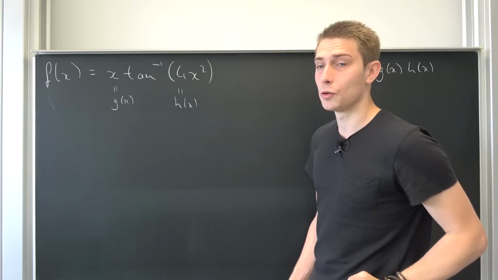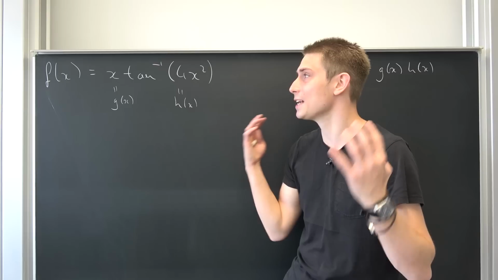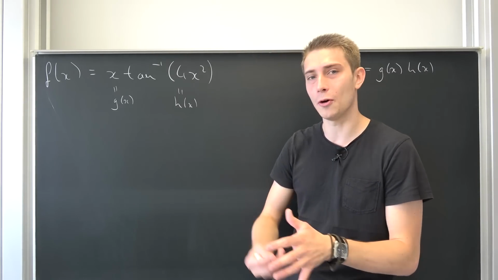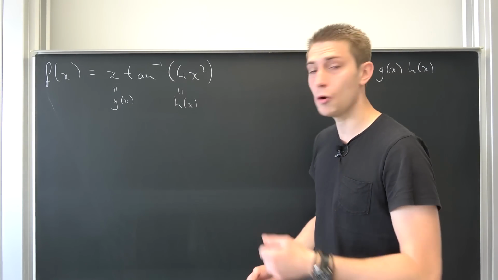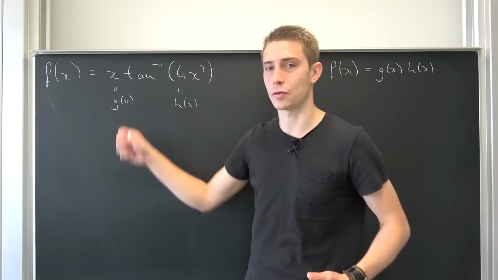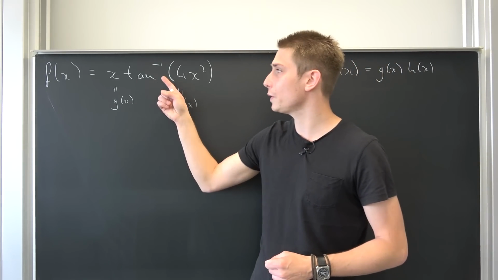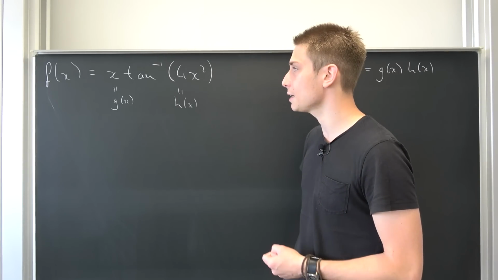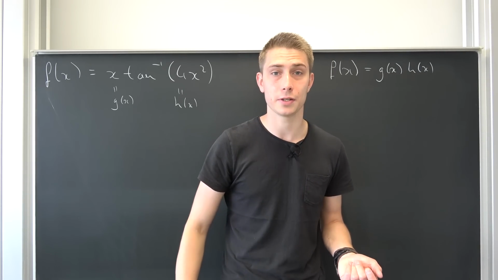So what is the cool thing here? Well, x has an infinite radius of convergence. It's just a polynomial, okay? And polynomials in themselves are their own Taylor series expansion. So we are done with finding the Taylor series for our g of x, which is nothing but x, the identity. Now, all we really have to do is to find the Taylor series for the inverse tangent of 4 times x squared. And here's one other thing you can do.